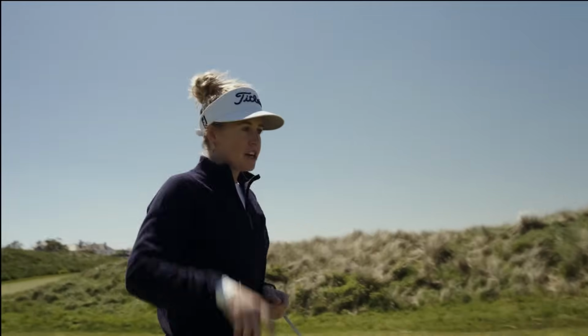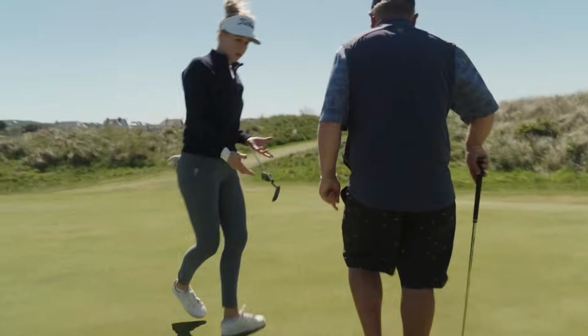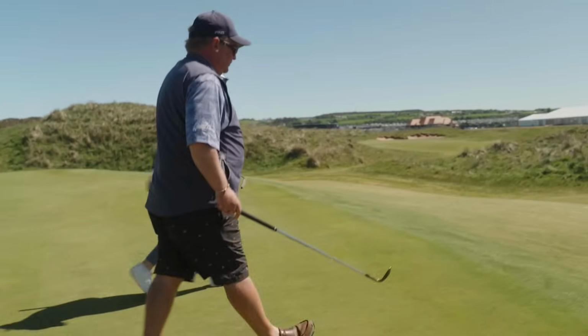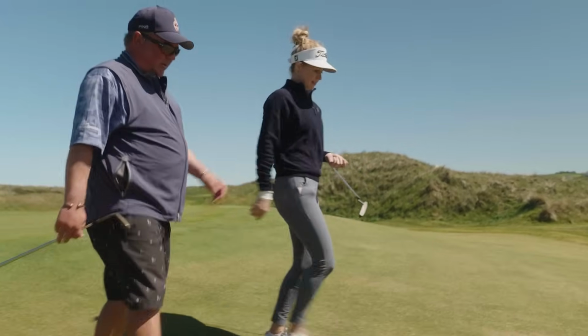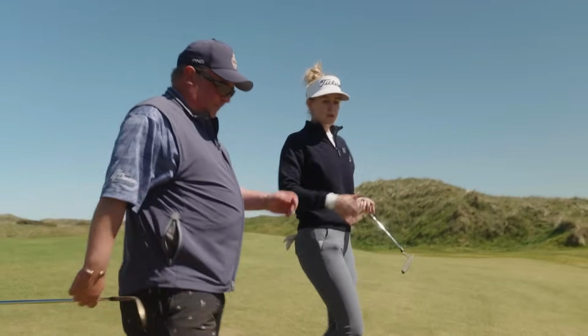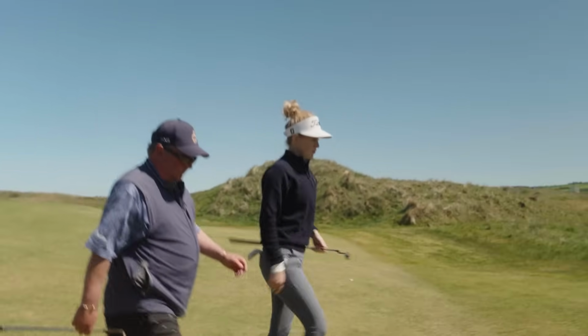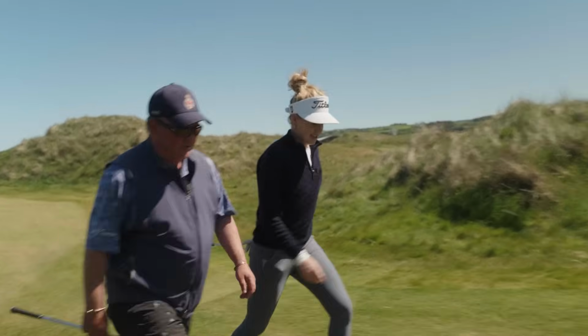Now we're on the championship links, and you know, you forget on links golf. I've not played it in so long that because the grass is kept a wee bit longer, the break doesn't happen quite as much as you say. I agree with you big time, yes. So I was just overreading everything, missing it. It was great to have a look at what's happening, and you must be excited about the Open coming back. Very much so, very much so.